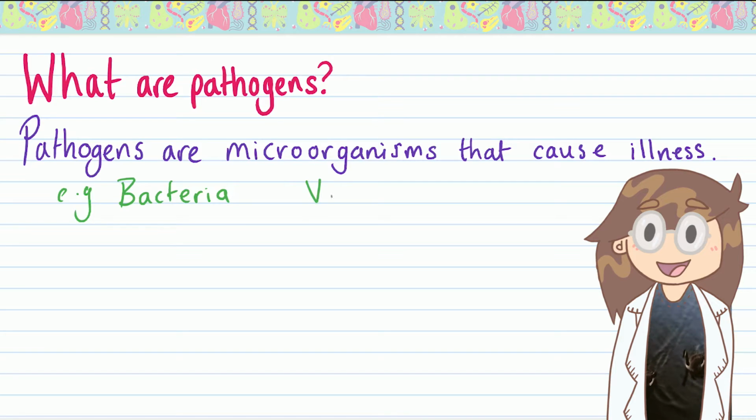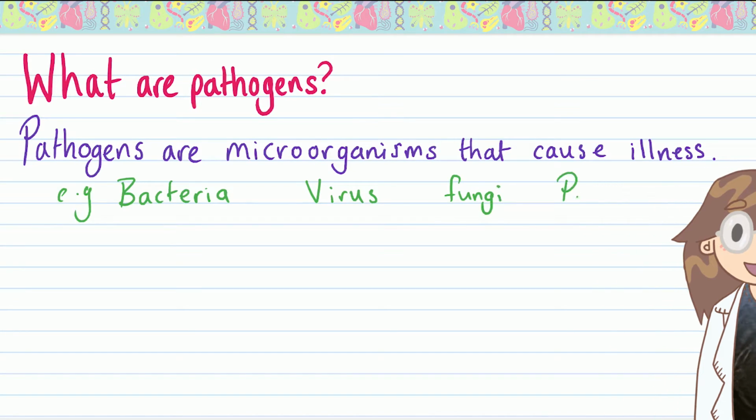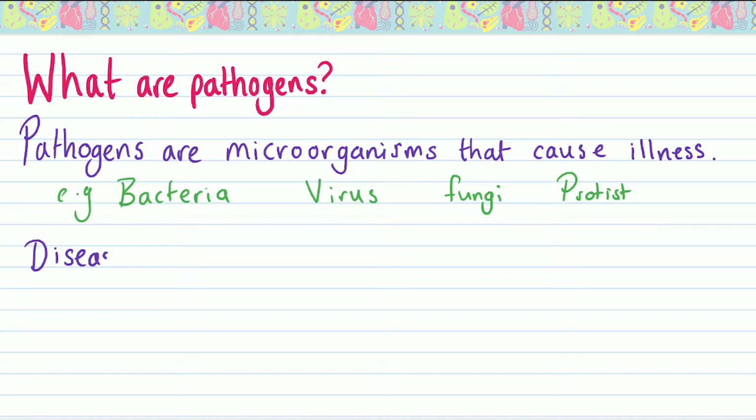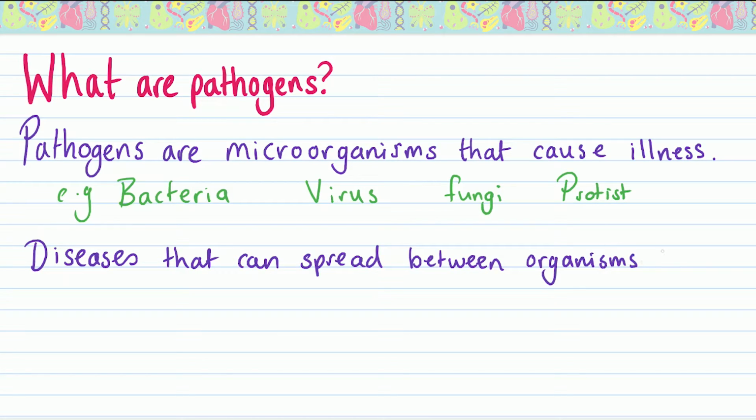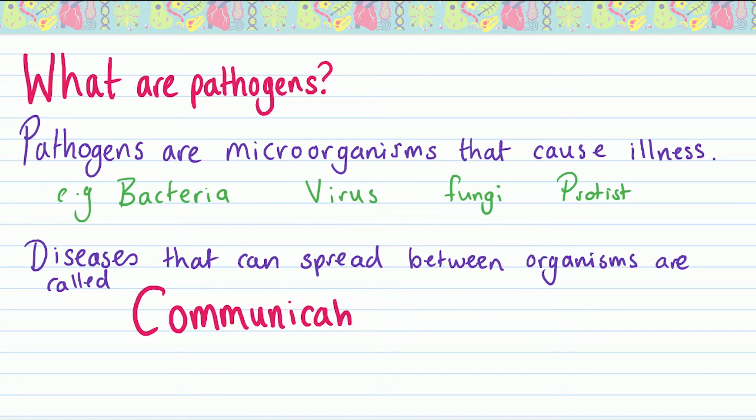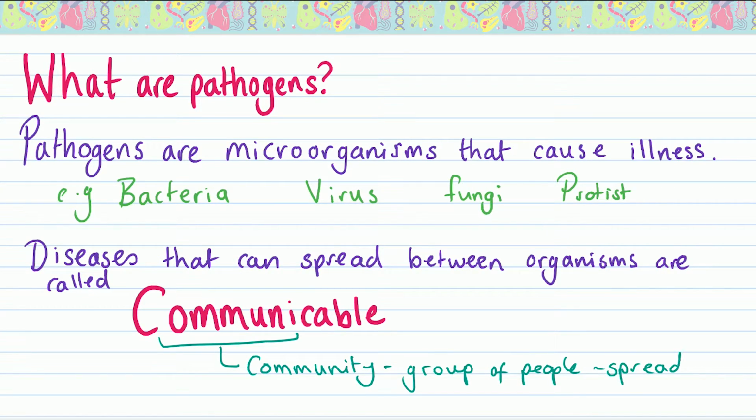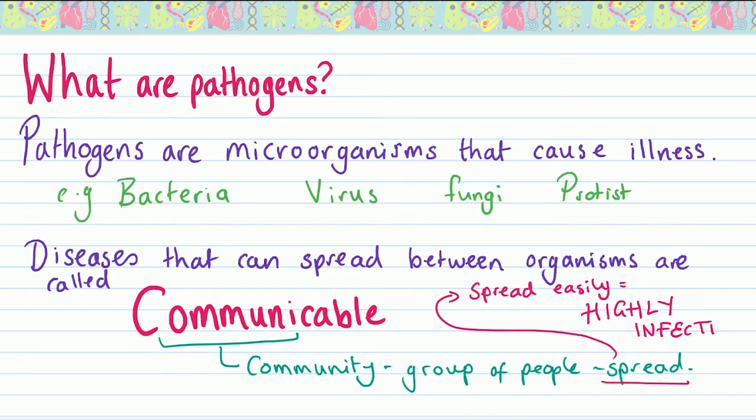The posh science term we use for a disease you can get from someone else is called communicable. When you come across a new term in science, it's so useful to break the words down, so that way you can have the best guess at what they mean. So when I look at communicable, I think of communi. Communi makes me think of the word community, and a community is a group of people that interact. So if one person gets ill, they can spread it to others. So therefore, using my logic, communicable has to mean an illness that's easily spread. Diseases that are easy to spread, such as the common cold, or more recently COVID-19, are called highly infectious.